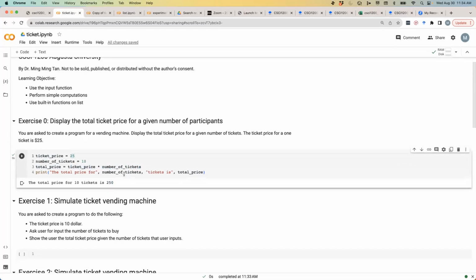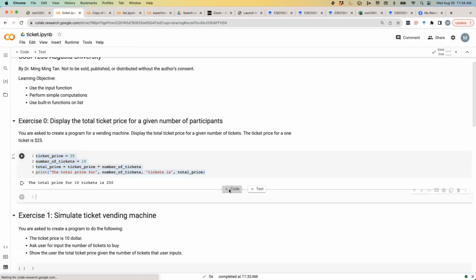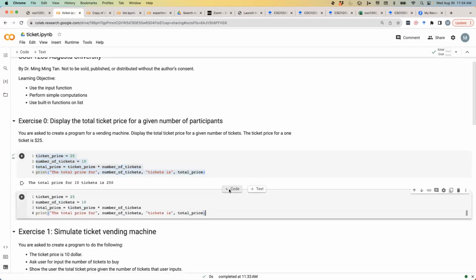Now, this is completely fine code, all right? Whether you want to create a variable called total price to store this value completely depends on whether in the future you are going to use total price again. So if you are not going to use the total price again in this program, it's perfectly fine not to store this value in a variable. Instead, you can have this whole computation done inside here. Okay.